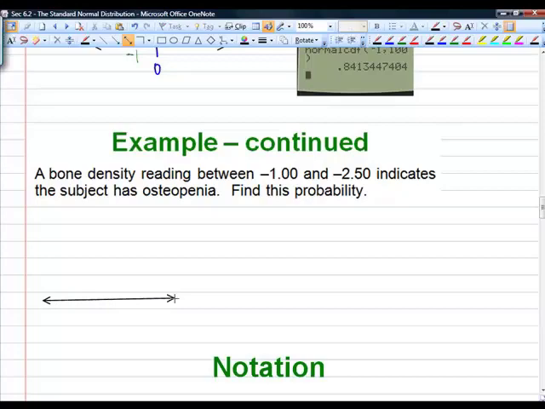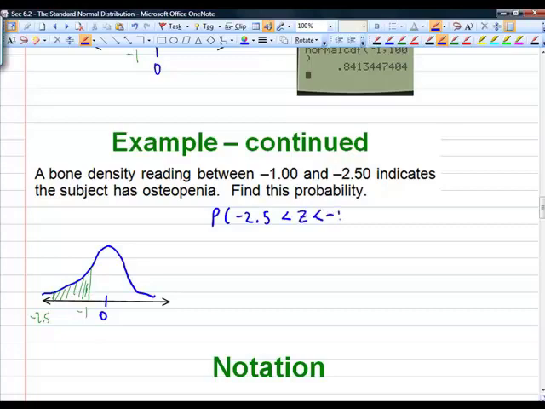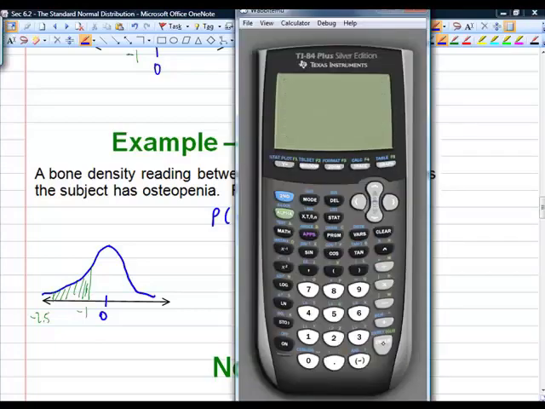So we draw a picture for a normal distribution. Mark the 0 just so you get a point of reference. And then we're interested in finding the probability that we're between -1 and -2.5. So we shade this region in between those z-scores. And the way we write this up symbolically is we're looking for the probability that z is in between -2.5 and -1. On our calculators then, I'm going to hit second enter, and we go from -2.5, comma, -1. We have a left bound and a right bound, and then hit enter.